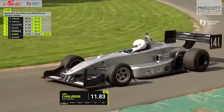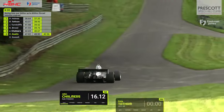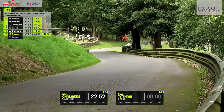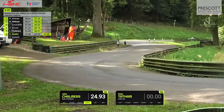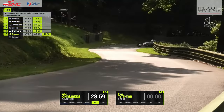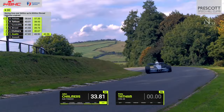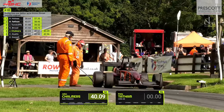We're moving up to class K2, so racing cars up to 2 litre with forced induction, so you're going to hear all sorts of noises. And John Chalmers here on the hill just exiting Pardon is running one of those, and you can hear the anti-lag, the pop and bangs coming out of the exhaust. That makes sure that the turbo is still spooled up and they will be feeding more air to the engine. More air, more fuel, more power, quicker cars. It makes your car go fly the finish line of 40.09.